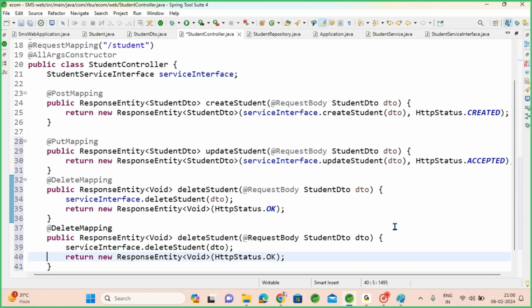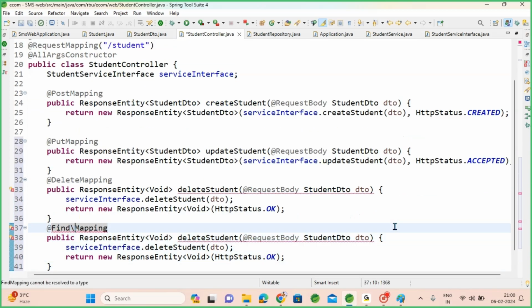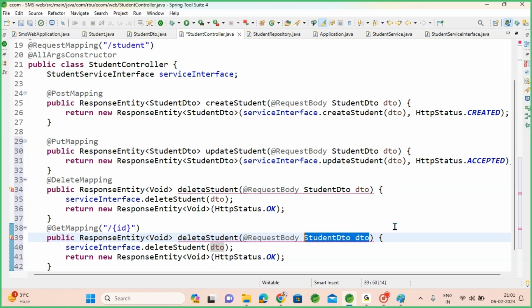Find one student. Oh, not find. Get mapping with ID. Maybe get the path parameter. Or if you get in the form of complete object also, that's up to you. You can get as a path variable or in request body if you want to get a complete object. Get it. Find student.